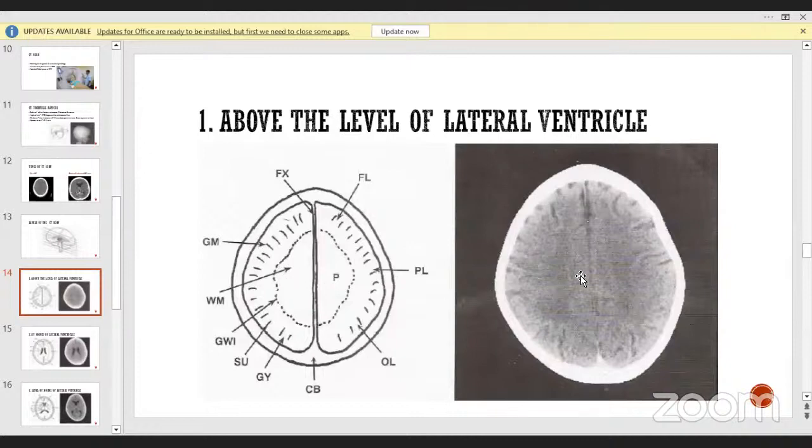White matter is usually formed by the axon of the nerve, and gray matter is usually from the cell body. As the axon of the nerve mainly consists of myelin, that is the fat. So in CT scan, the white matter is darker than the gray matter. That is the gray matter in periphery, and in midline, that is the white matter. And in between, that is the gray-white junction that can be obliterated in cases of brain edema.